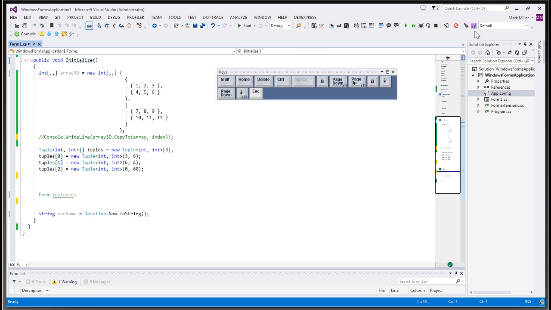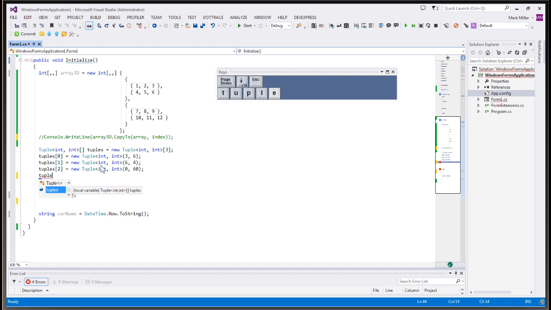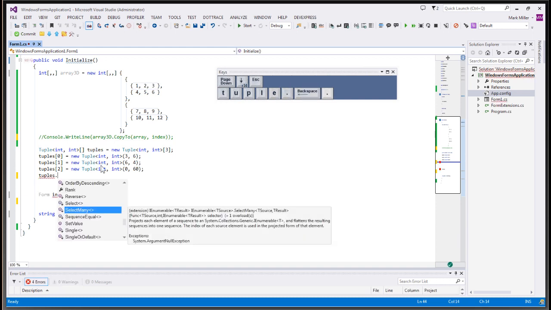If you've got a normal install, you're going to have an icon up here that looks something like this. And if the green dot is on, it's enabled. And if you click it, it'll disable it. So now if I come in here and I say tuples dot whatever, now you're seeing just regular IntelliSense coming in here. And I hit the dot there, right? Notice the big difference is there's nothing off to the right under the bottom that says tap control for options. That's how you know it's not enabled.